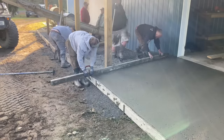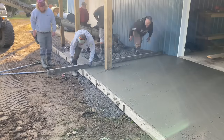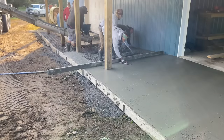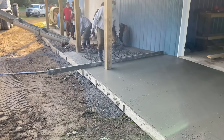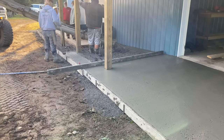You just can't pour it with a wet concrete or a high slump concrete. It's just going to roll down the hill, and you're not going to end up with what you want. And this customer wanted exactly what he wanted. He was really happy with how we set this up.